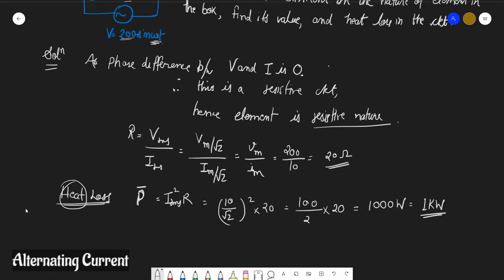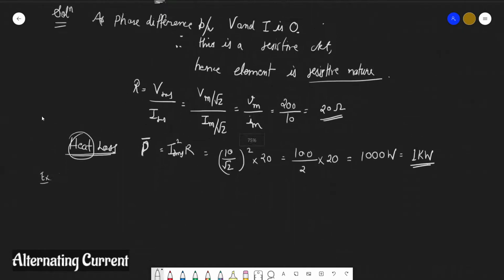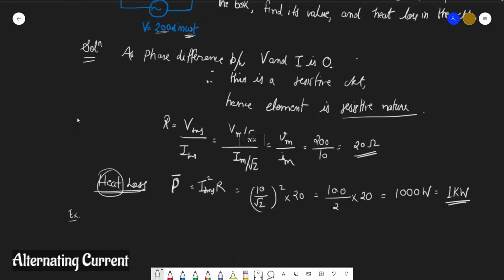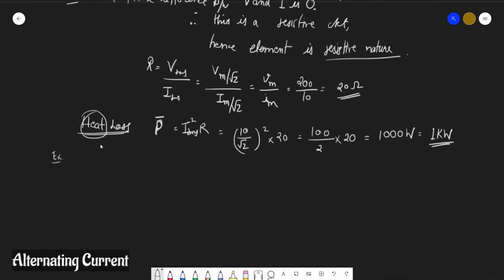Alternatively, you can solve the exercises relevant to what we have studied till now in the back of the NCERT textbook. So 1.1 and 1.2 we can solve till now, and also see the examples in the text also. These are very easy, when you just need to find peak values and all that in those questions. Anyway, solve more questions related to that.